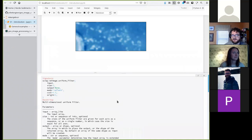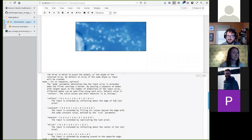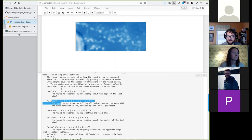SciPy.ndimage has lots of options for handling edge cases. It's one of the nice things about it. By default, what it's going to do is reflect. So if we're up here at the edge, it's basically going to go, okay, pretend this is a mirror. I'm going to get the same values. They're basically going to average nicely. So we'll be averaging the values near the edge twice, but that's okay. It still gives us an even number of values. It handles it well. We might have decided it made more sense to put in zeros if we're outside the boundary. So with that 150 pixel wide window in the corner, everything that would be outside the edge of the image, put in a zero, that would be the constant mode.